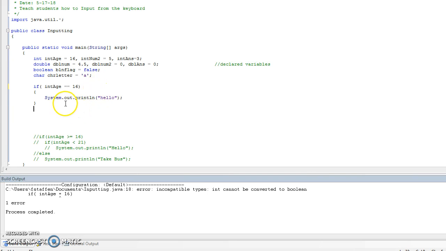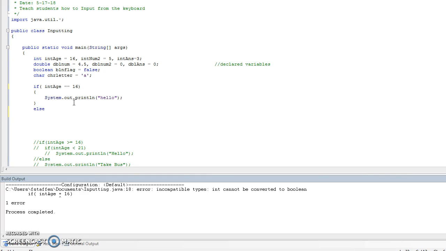We talked about the else. Else is optional, and you don't have to put a condition with the else. It's just else, because if this is not true, then it has to be this. So you don't have to put a condition after the else. You can just put down the code. So we talked about relational operators, if and else, and the dangling else. I'm at 10 minutes. That gives me about 5 minutes left.